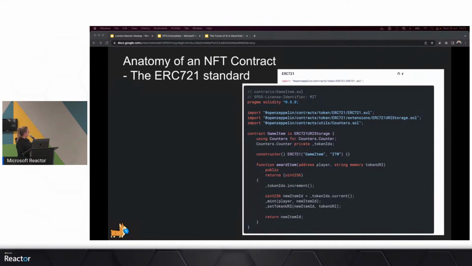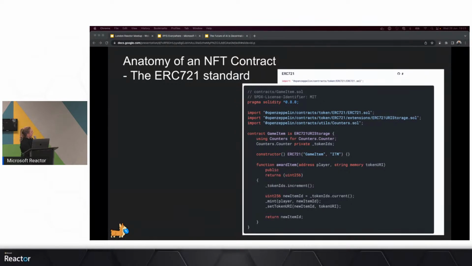If we have a look through it, they've just imported the contract. Obviously, that comes with a few extra APIs that aren't shown here. But the main thing is they've got counters, which just gives you the ID for each of the NFTs in this collection that we're going to make. We've got the constructor, and then we've got the function awardItem, which is really what's minting your NFT. It takes in the address of a player, which is who the NFT is going to belong to after we call this function, which is really minting the NFT here.